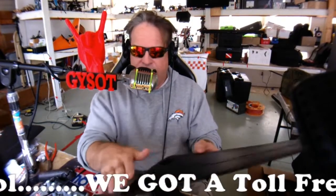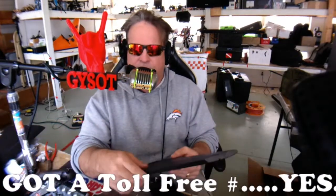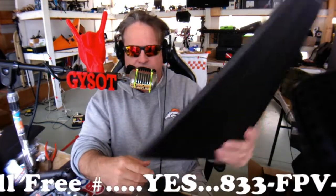Yeah, that works. It works, but you're going to have all that raised stuff, and that method is more for when maybe you're out in the field and you need to get it done quick. That's the way to do it. Or if you're building a Crash Test Hobby frame, just for durability. So there you go. Good stuff.